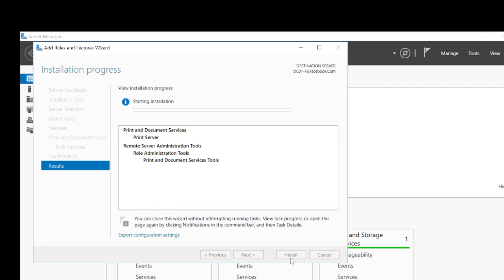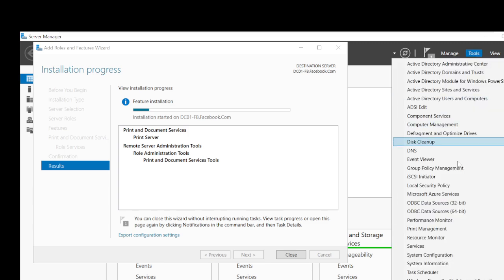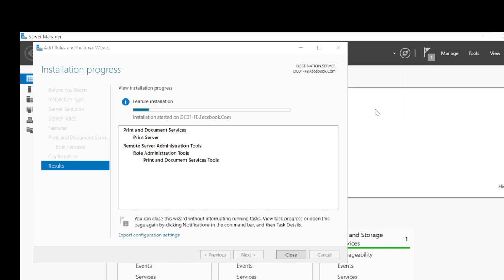So once you install the print management console, a print management wizard will be there in the tools here. If you go to tools, it will get created here. Print management, see, it is installing, but it has already come. Okay, let us wait for this to complete, and then I'll show you the console in the tools option. Normally it will take 30 to 40 seconds. I can see it is completed now.